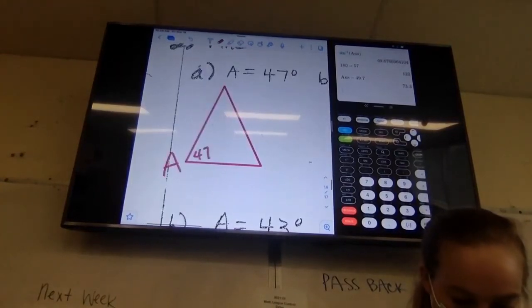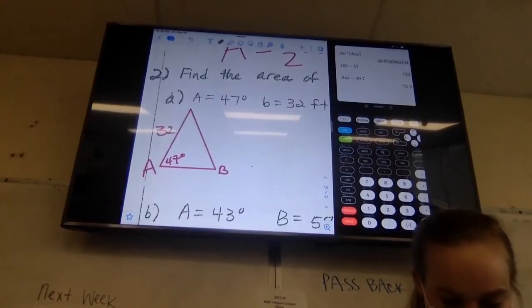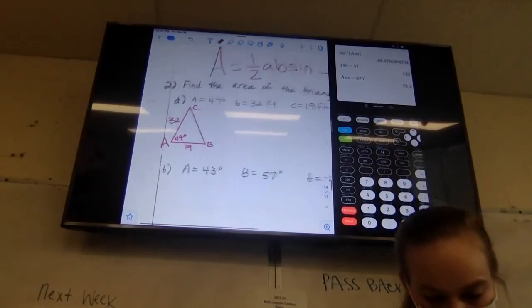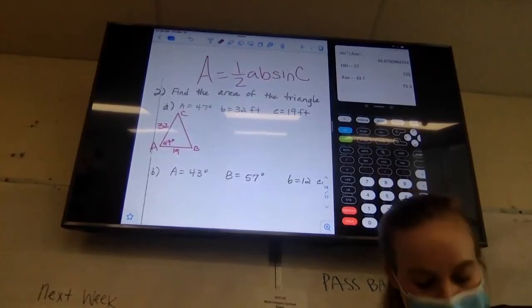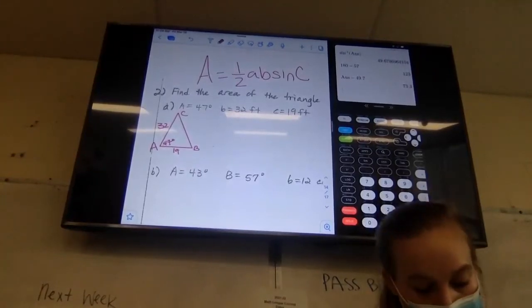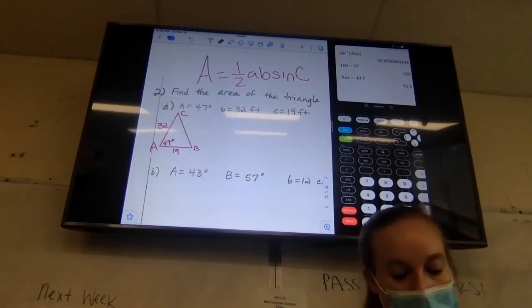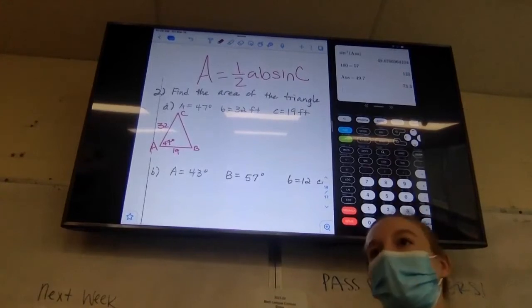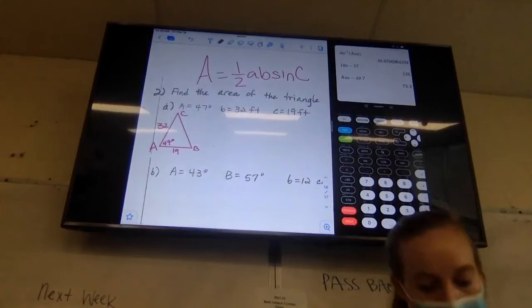So angle A is 47 degrees, little b is 32 degrees, and little c is 19 degrees. Okay. If you notice in this first example, I did not give you little a and big C. I gave you little c and I gave you big A instead. What happens here is it doesn't matter what letters I gave you. You could kind of rearrange this whatever you want it to be.